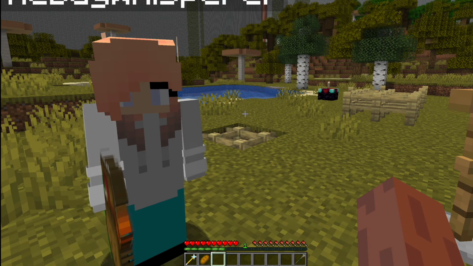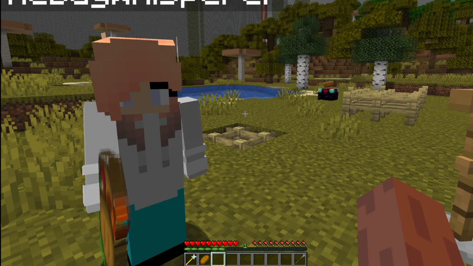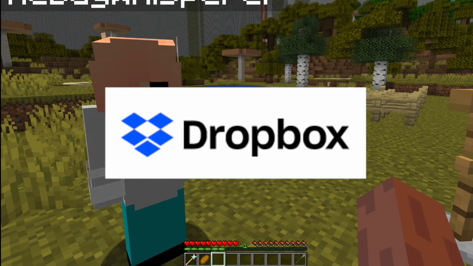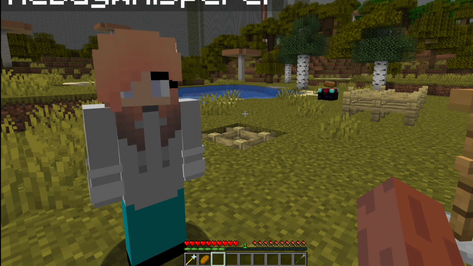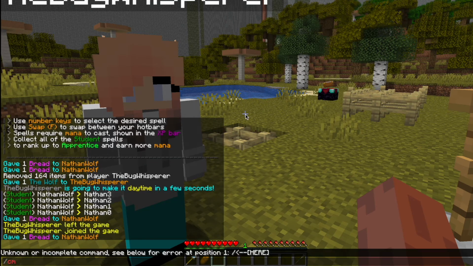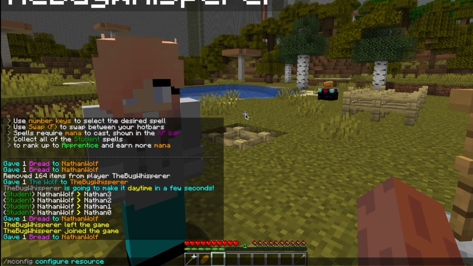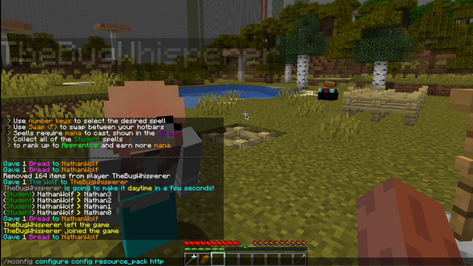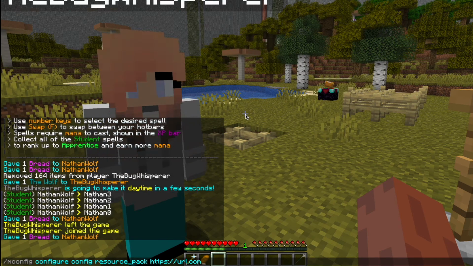The only trick now is if you want to use this on a server, you have to find somewhere to host it. I believe Dropbox still works and is free. The trick is you have to find somewhere that will give you a direct link, and that's very important. So you basically just upload it and you get the URL for the direct link, and you put that in either your server properties, or I recommend you use Magic. You can do /mconfig config resource pack, and then the URL to your resource pack you could paste in here. That'll set up so that Magic works just like it does with the default resource pack, only using yours, and then players can choose to use it or not use it just as they normally would.